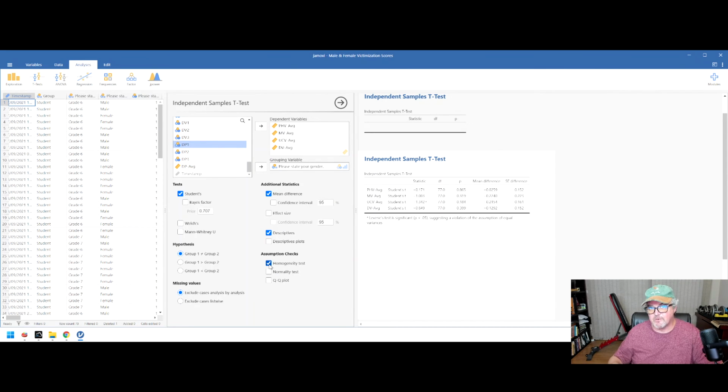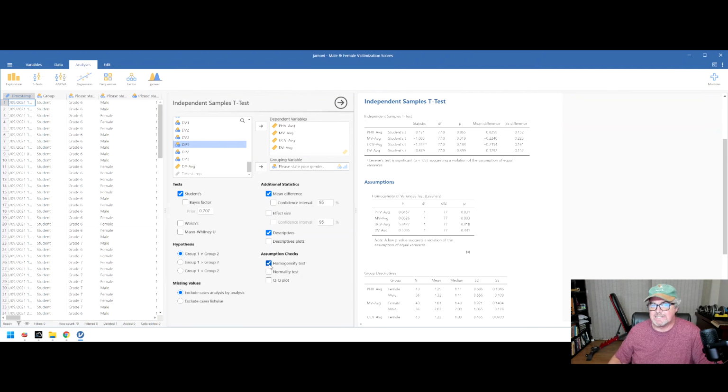You need to talk to a professor to figure out what the homogeneity test is, because I'm a little bit fuzzy on the topic. But with the independent samples t-test, you're looking at the p-value and the 0.05 threshold. If it's less than 0.05, it's significant. You don't want that for the homogeneity test. But if it's above 0.05, generally the means are close to each other, and it's not significant. That's the term that they use.